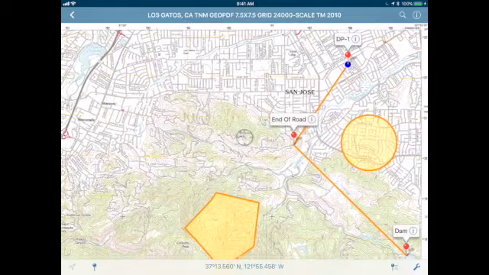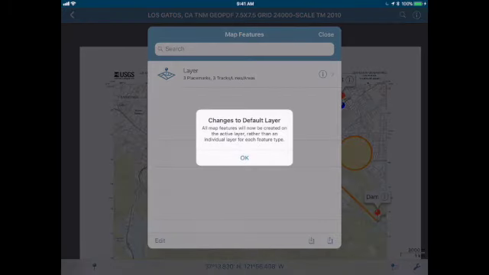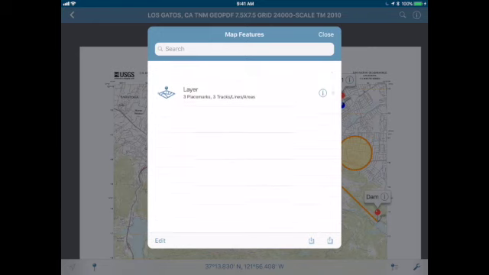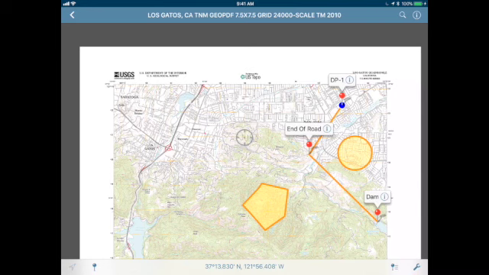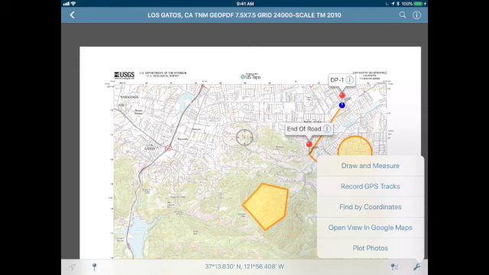Now once we've completed this information, if I want to send anything that I've already placed on the map, this would be waypoints or tracks, then I would hit the icon with the place marker and the lines next to it. Once again, if I want to record GPS tracks, I'm going to follow a road or walk a distance, I would hit record GPS tracks, move along, and that would record on the map for me.